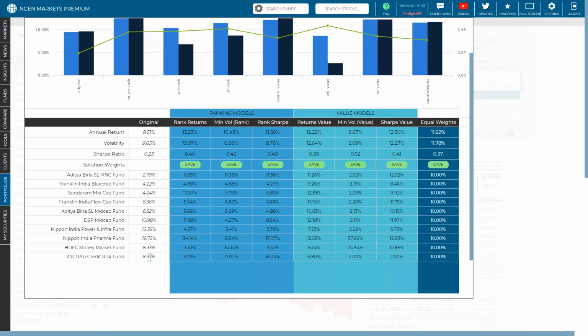In this particular case, you can see the original portfolio Sharpe ratio is 0.23. If you compare that to the equally weighted portfolio, which means closing your eyes and putting equal money in everything with no regard for anything, even that is doing better than the portfolio we've input.